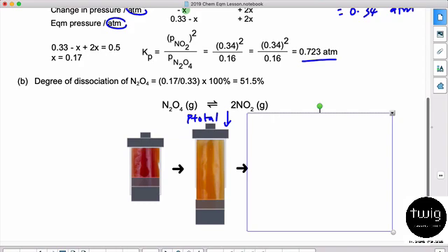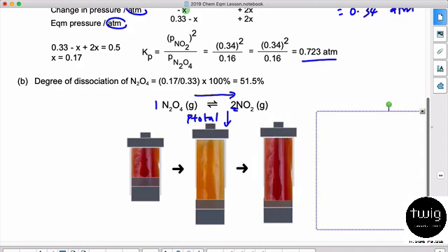Equilibrium will shift where? It wants to increase the pressure, right? So you shift to the side with more gas molecules. Here there are 2 moles of gas, you only have 1. So you shift to the right. So over time, you get more NO2, and then when it reaches equilibrium, I think the color looks brown again, because you're shifting to the right, producing more NO2.